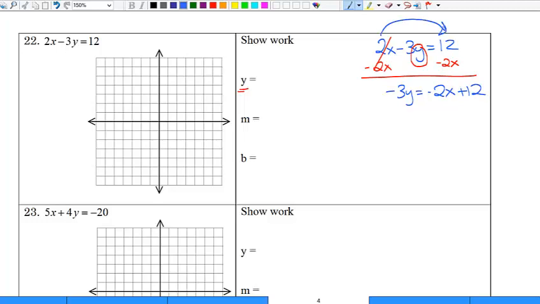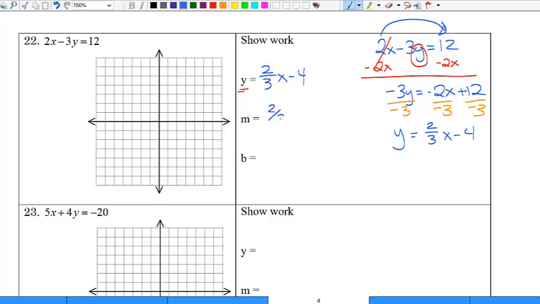So if you just pick it up and move it to the other side, it just has to change to a negative. I like that method. But either way, you're going to get the same answer in 2 steps. Okay, so I divide each one by negative 3. And now that gets me y is equal to negative divided by negative is positive 2/3 x. Positive 12 divided by negative 3 is negative 4. So we have 2/3 x minus 4.